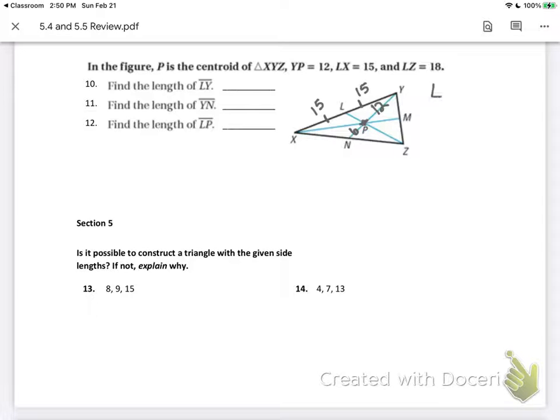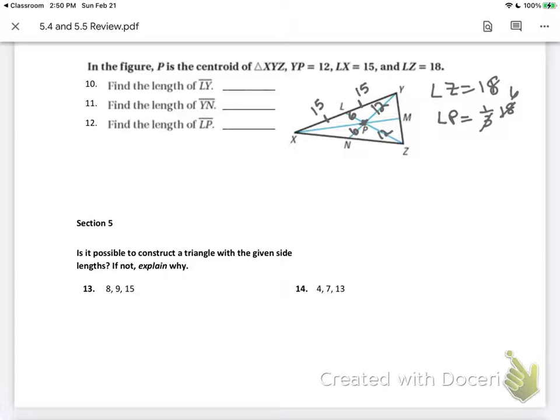Okay, so if LZ equals 18, then why don't we do the smaller one this time? Then LP equals 1/3 of 18. 1/3 of 18, I can do this cross cancellation, is 6. Otherwise, just say 18 divided by 3 is 6. And so that means that LP is 6. If LP is 6, then PZ is 12. So I've done this kind of work. Now let's see if we can answer these questions.